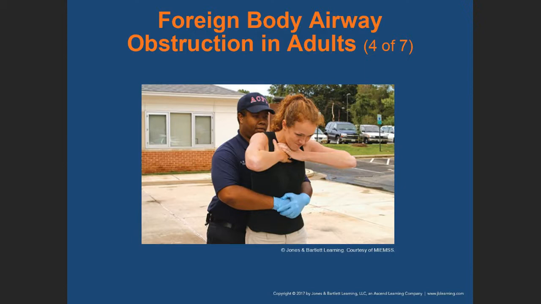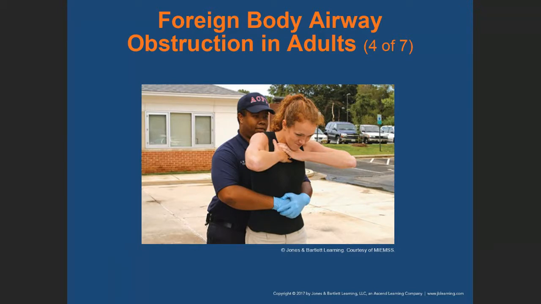And if your arms can't go around the patient, then you can't use abdominal thrusts. The point of the abdominal thrust is between the sternum and the navel, and you're putting your thumb inside, so your thumb shouldn't be on the outside, it should be on the inside, and you compress in with the fist towards the diaphragm, so you're creating an artificial cough for the patient. If the patient is too big, you may have to put them against a wall or something to try to create pressure. But if you're going to do that, you need to have somebody on the left side and the right side of the patient in case the patient starts to slide down or fall.